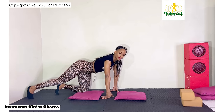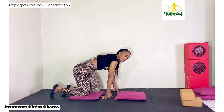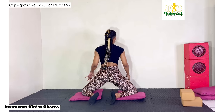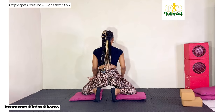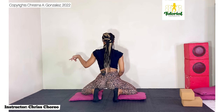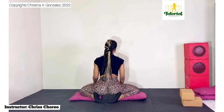So now that we've done the double ticks, we're gonna add some whining, 4 times to the right, 4 times to the left, and then at the end of all of that, we're gonna put them together, okay? So let's go. Whining is just either you're up here and you're whining on the opposite side, or you're down here, which is what we're gonna do now.